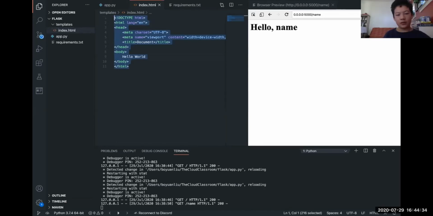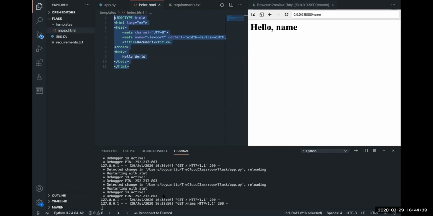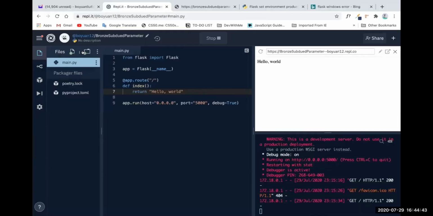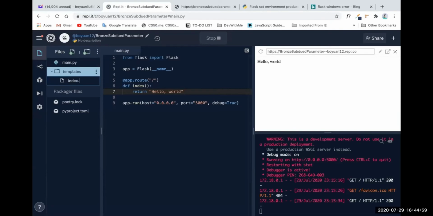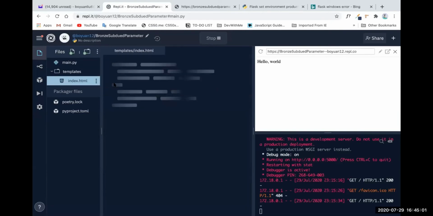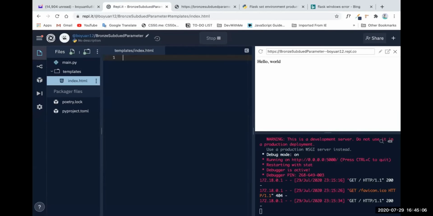How do you do this on Replit? Okay, let's see. Basically in here, click on this icon, add a folder, and type templates. Then make sure to select this templates folder, click add a file, and call it index.html.